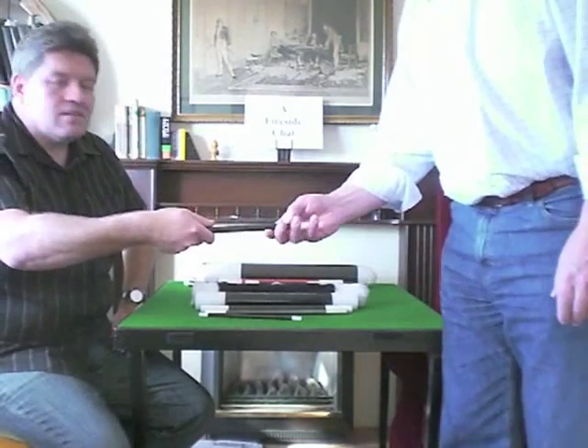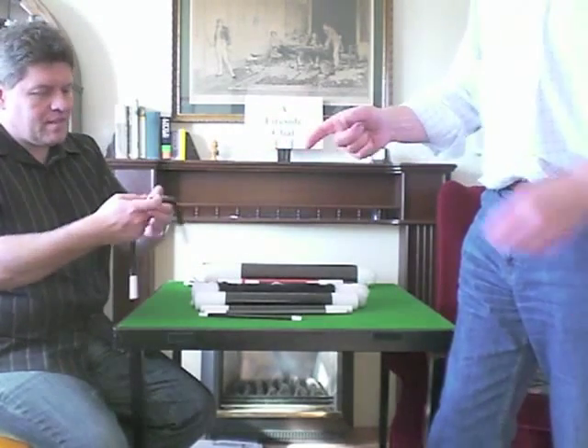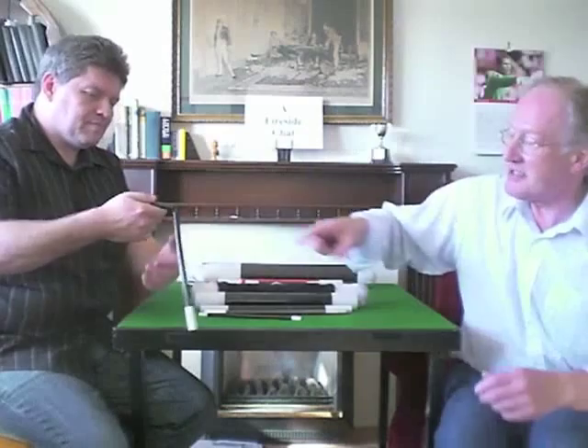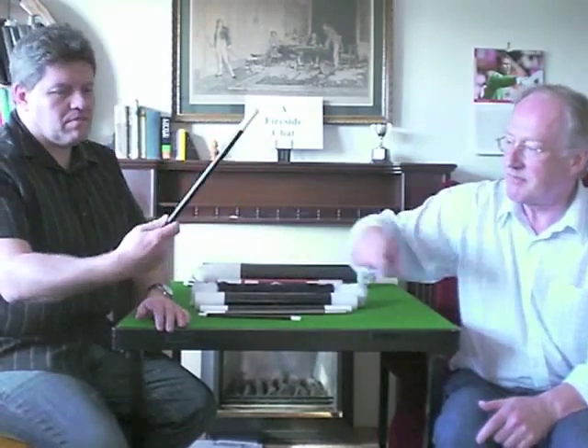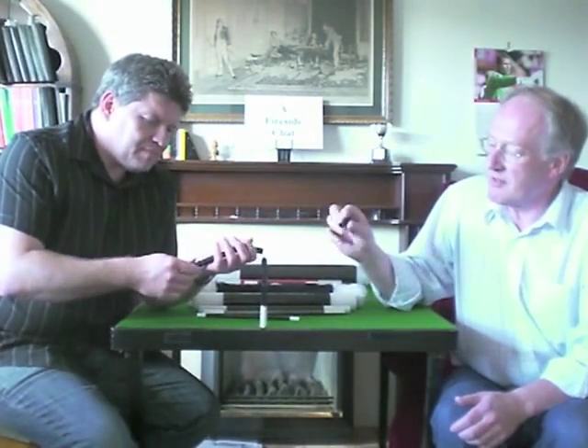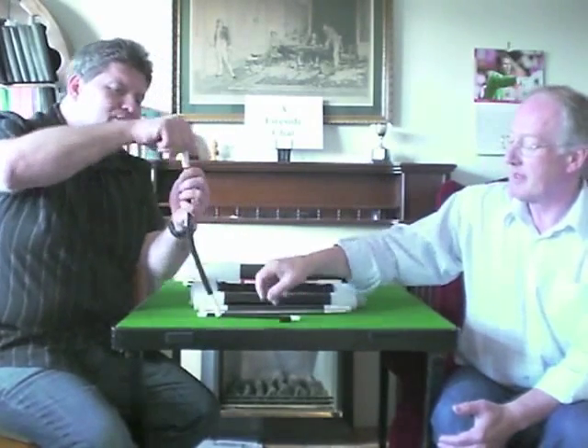After a slight intermission — parcels going out all the time! So we were just explaining these were the original breakaway wands with the little slit here. When you choose your victim, you can give it to them, and as you do so you press down on the little piece. The whole thing falls to pieces in their hand. The nice thing about this one is you can use it as a solid one beforehand — you simply tighten the piece of string. The ones that we've got have this extra piece, so you can use it either way.